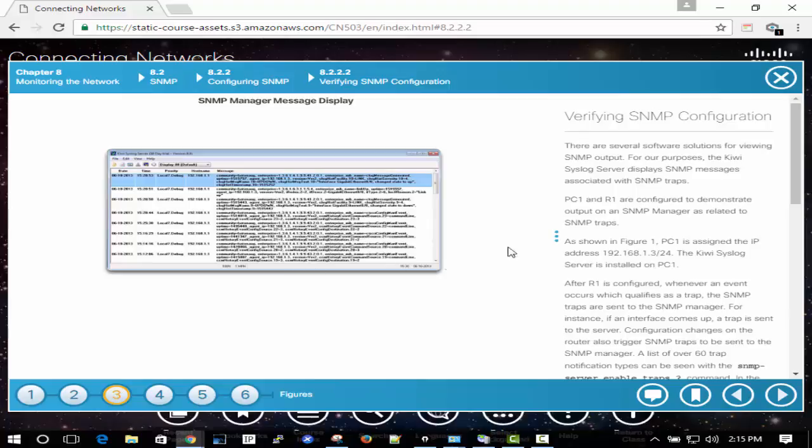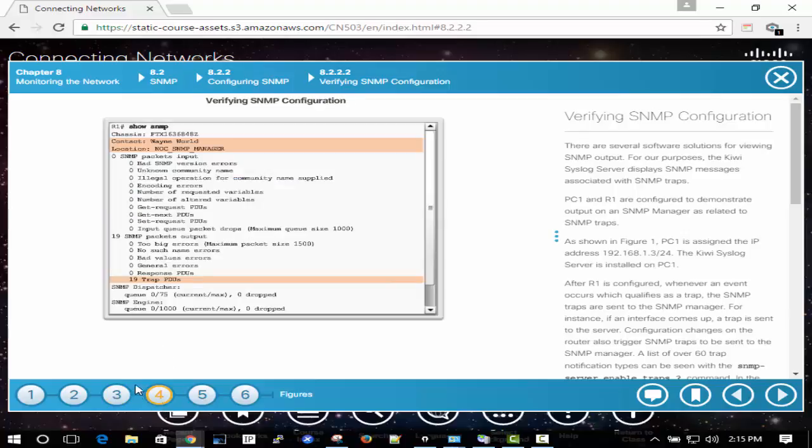Can't really see it in my picture, but it's showing similar things to our syslog, except from SNMP, and we could monitor processors and all that stuff depending on the program we're using. And so show snmp is going to show us stuff like this.